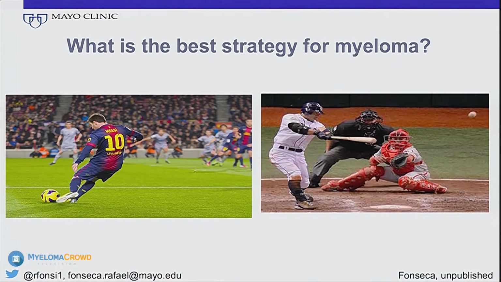Now, our colleagues in solid tumors in breast cancer, it seems like they can do okay with sequencing. So they use drug A, and then it doesn't work, and then they move to drug B, and then they move to drug C. In myeloma, every single clinical trial that's been completed tells us that we have to go more like soccer. We have to put the best foot forward right from the get-go.